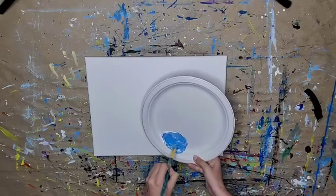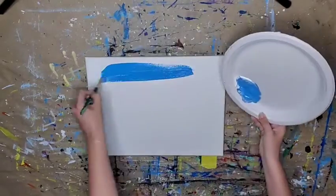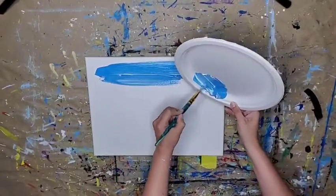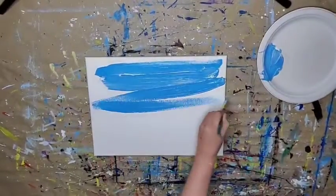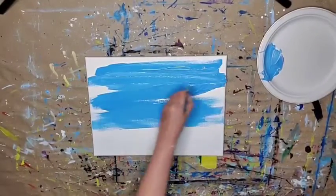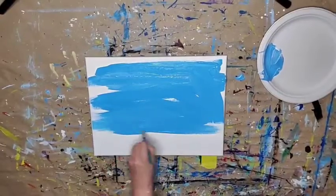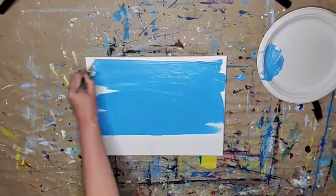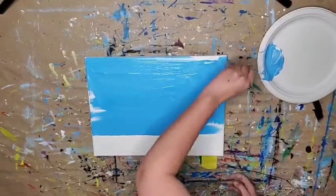So when I have a nice blue color that I like and it is thoroughly mixed, I'm going to add it to my canvas. I'm going to come down and do about 2/3 of the painting in blue. Right now I'm just going to add the paint on, and then I will come back and work. Make sure that I don't have too many brush strokes on this one.